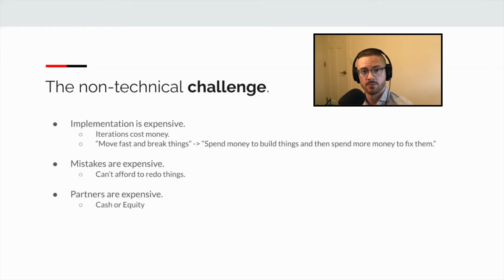Partners are expensive. Now, if you have a bunch of cash in the bank, great. You can pay cash. You don't have to give away 50% of your company. Smaller if you've got multiple co-founders. But if you are going to go the co-founder route, and that's a great route to go, equity is expensive. If you really believe that this startup is going to be worth investment, worth purchase from another company later, maybe an IPO if you're really successful. If you're going to IPO at $1 billion and you gave 20% of that billion to somebody to build it for equity, that's really expensive too. So either way, whether you're going cash, quality technical partners are expensive from a cash perspective. If you're going equity, equity is ultimately very expensive as well.